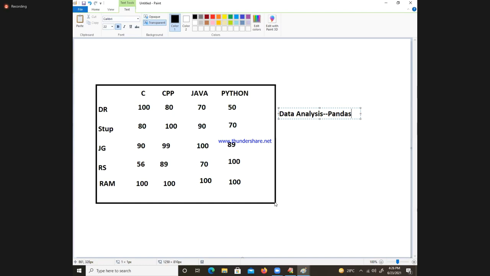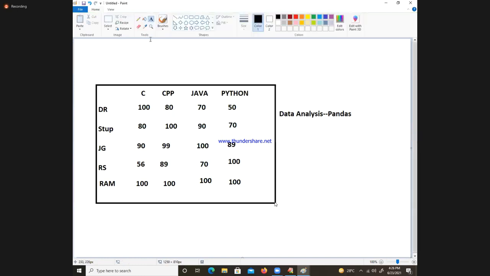So why do you use pandas? Can anybody tell me quickly? Yes, data analysis. I want to go for data analysis as well as data visualization purposes, making my data be in tabular format. The way I am representing my data like this, in the form of rows and columns perfectly, is called a data frame.